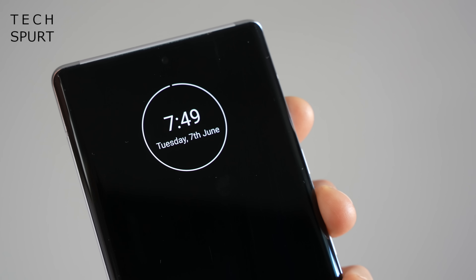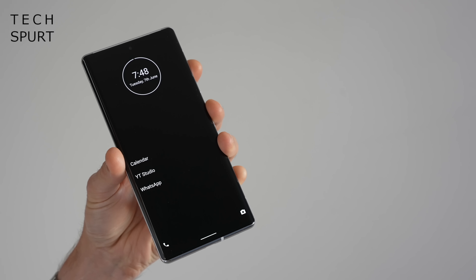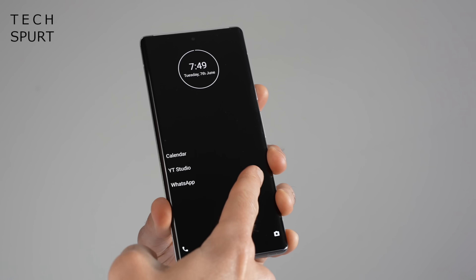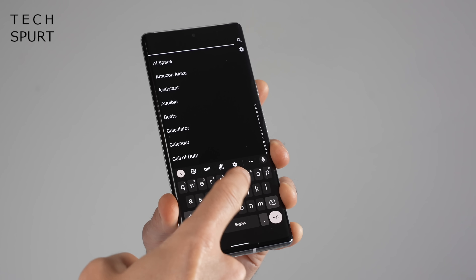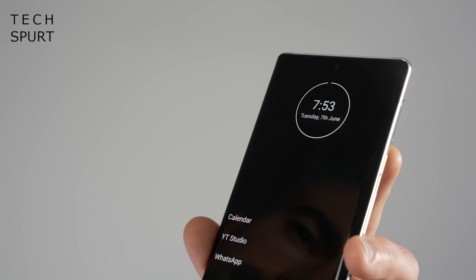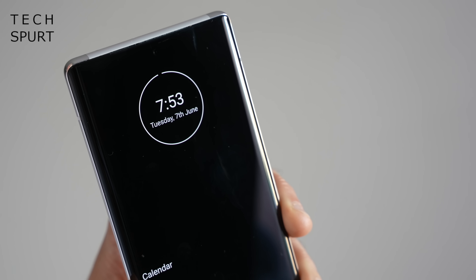Do you find you waste too much of your time doom scrolling and messing about on pointless apps, or maybe you're constantly getting distracted by an endless flood of notifications? Well in that case, definitely check out the Minimalist Phone Launcher from QQ Labs. This is about as bare bones as it gets, serving up a hand-picked list of your essential apps and hiding away all the other stuff you might otherwise waste minutes or even hours on every day. You can still swipe left to access a full list of your apps, but individual apps can also be blocked completely. I like the little detail where an ever-diminishing circle surrounding the time shows you exactly how much battery life you've got remaining.